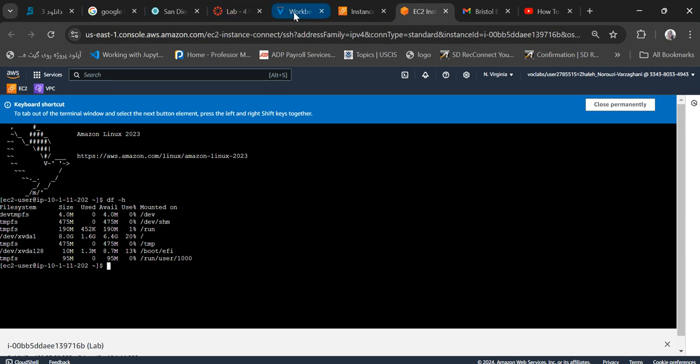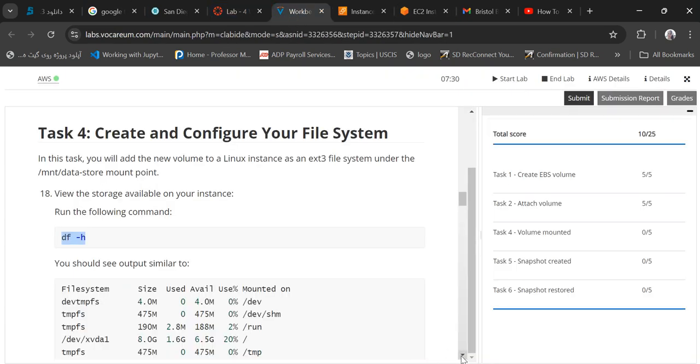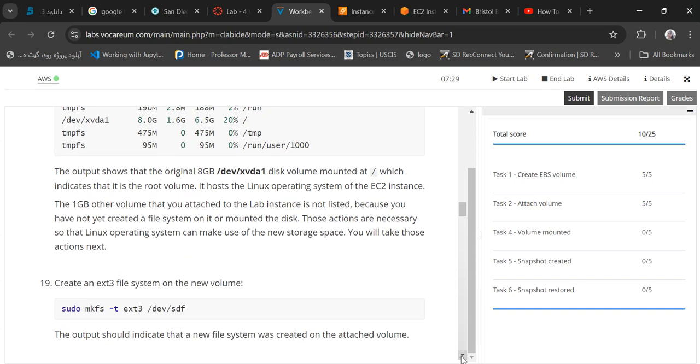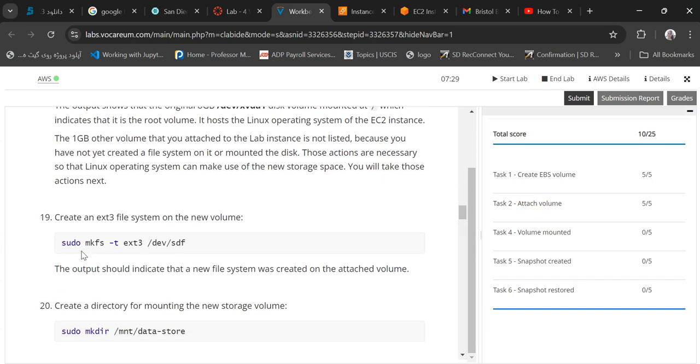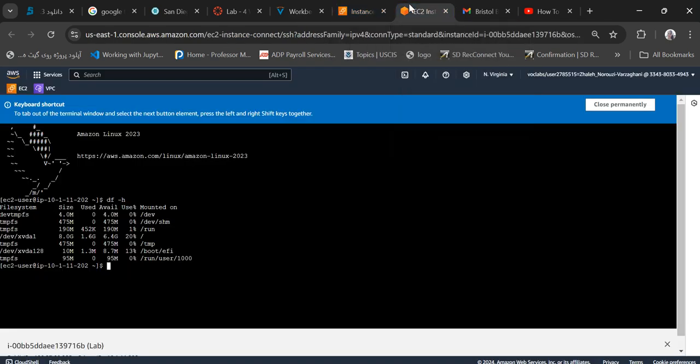In the next step, I want to create an ext3 file system on the new volume. I want to go back to the lab, copy the command and paste. That is sudo mkfs -t ext3 /dev/sdf. Let's see. Control V or copy and paste.